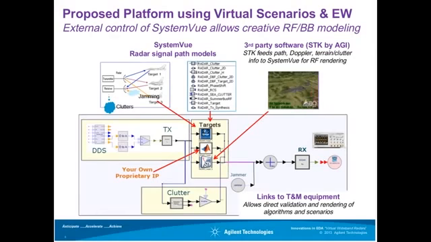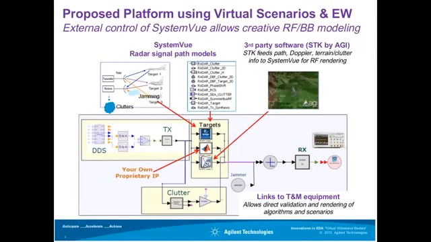So here's an example of a simple system where we have a direct digital synthesizer feeding into a transmitter that models the RF parts of the radio, the conversion from the digital into the RF parts of the radio. And we can also model the channel in many different ways.